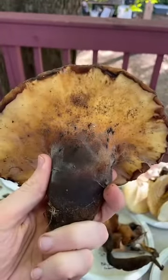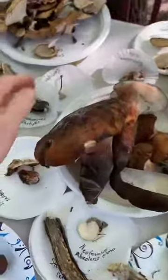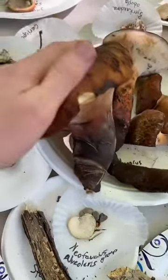I like hollandaise with everything, not just broccoli — hollandaise is a great sauce. But yeah, this is a big, fleshy, awesome polypore. Apparently this is edible. I didn't really find clear references to it online, but I talked to some people who said they'd eaten it and they liked it. Pretty cool.